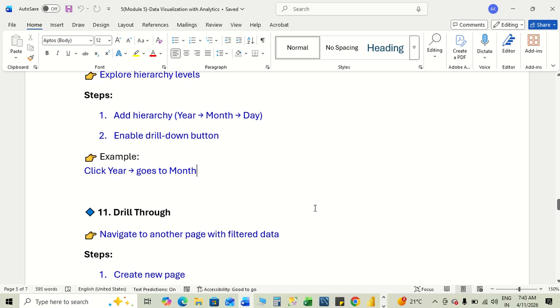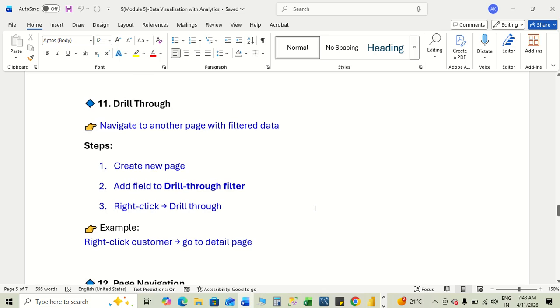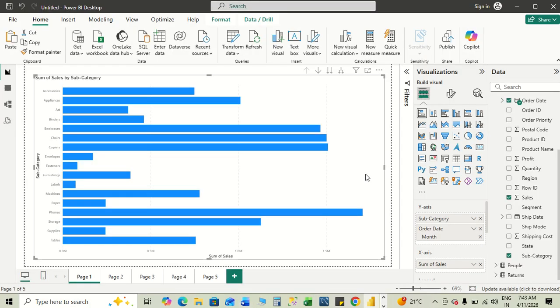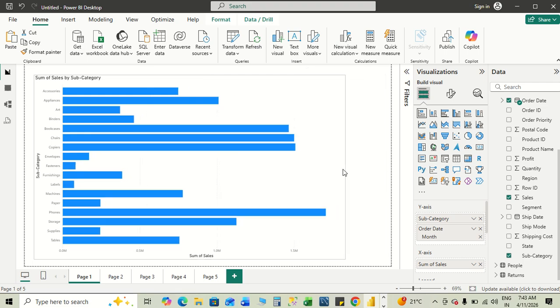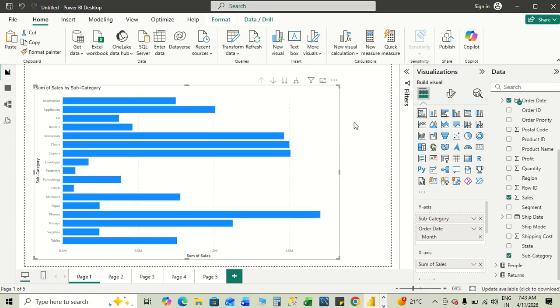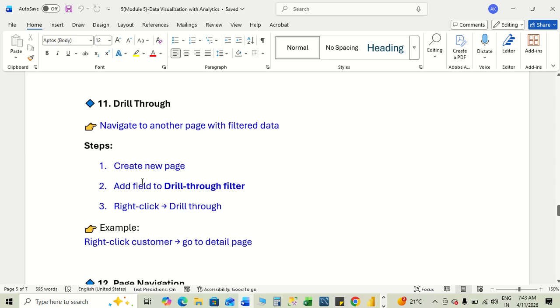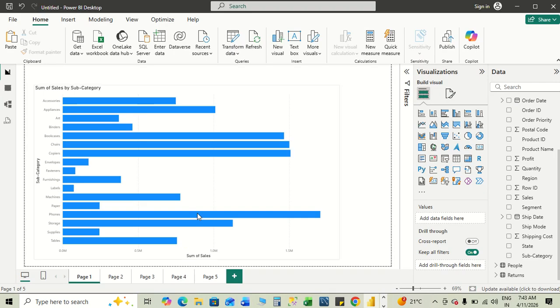After that, we have drill through. What is this drill through? Navigate to another page with filtered data. Okay. Let's suppose we have this page. Just I'm going to minimize it. So create a new page, add a field to the drill through filter. Right click, drill through. Here, drill through.